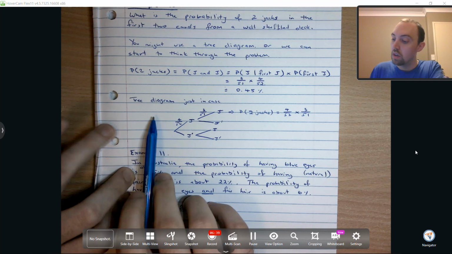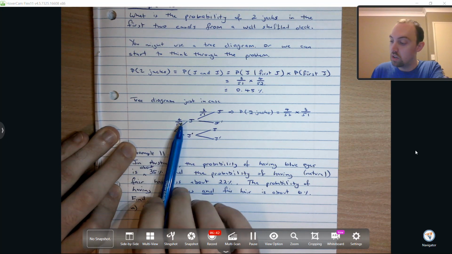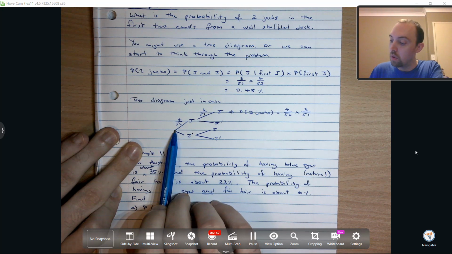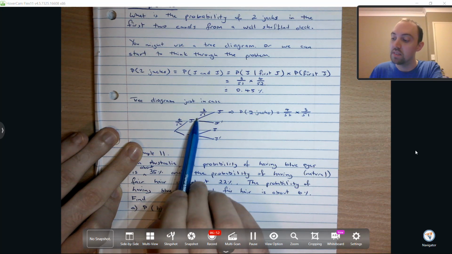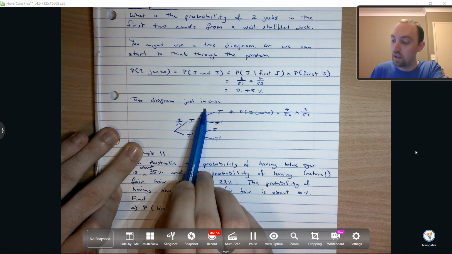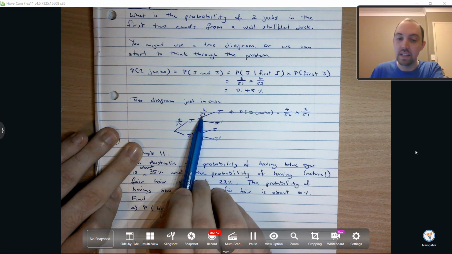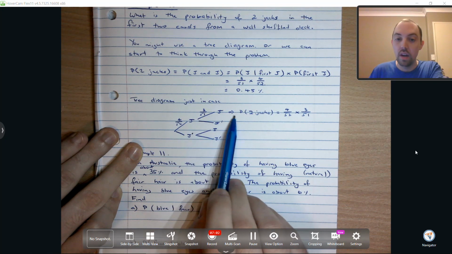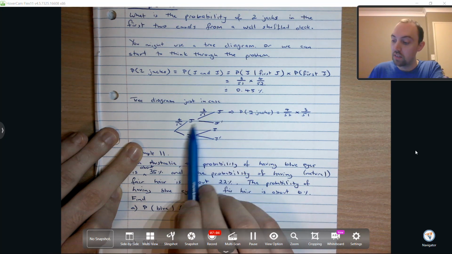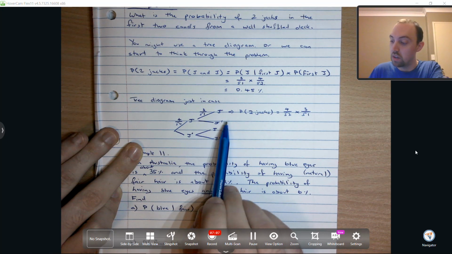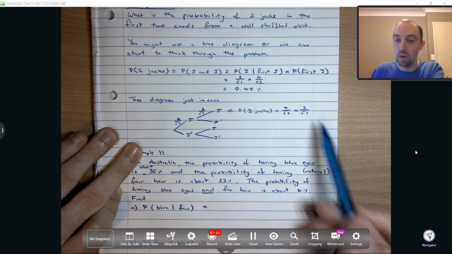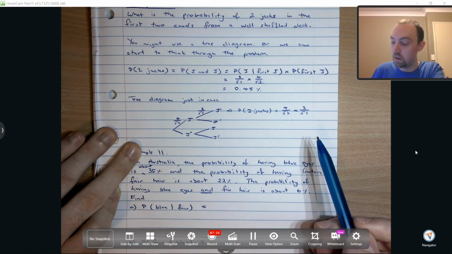So we could go back to our tree diagram as a way to explain what's going on here. We're looking at the probability of getting a jack, which is 4 out of 52, and then a second jack. This is the probability of getting a second jack given that the first one is a jack, because that's had an impact on this. So the probability of getting 2 jacks, both of those branches of my tree diagram, is 4 over 52 times 3 over 51, just like we would have seen in our previous exercise.